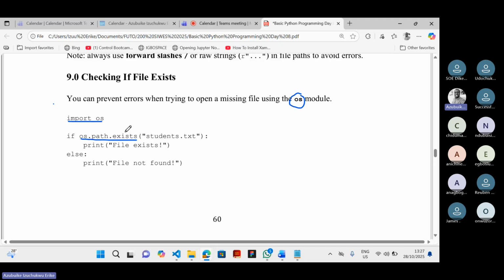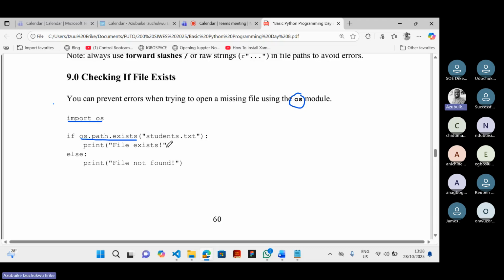Now you may want to ask, where do I apply this? Maybe as a data scientist, they gave you a file that is supposed to be in the system. So you want to check if that file is existing. So the first thing is to check if the file exists. If that file exists, yes, the next thing is to check the head of the file.